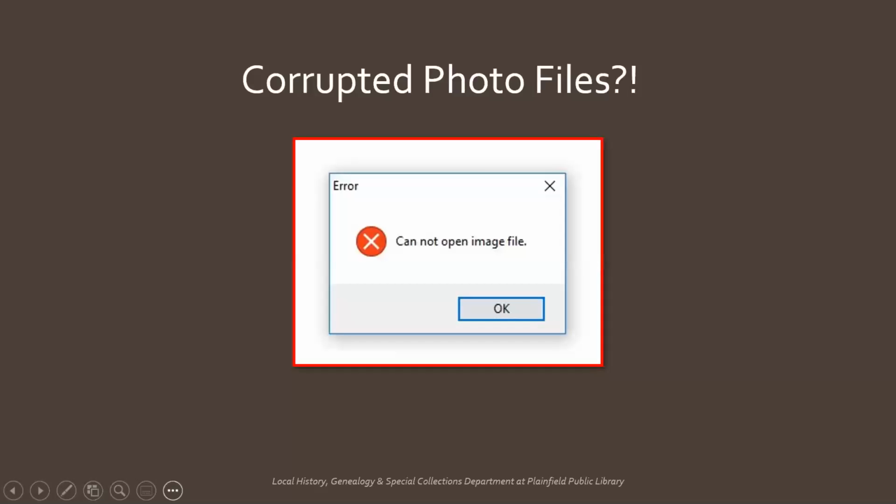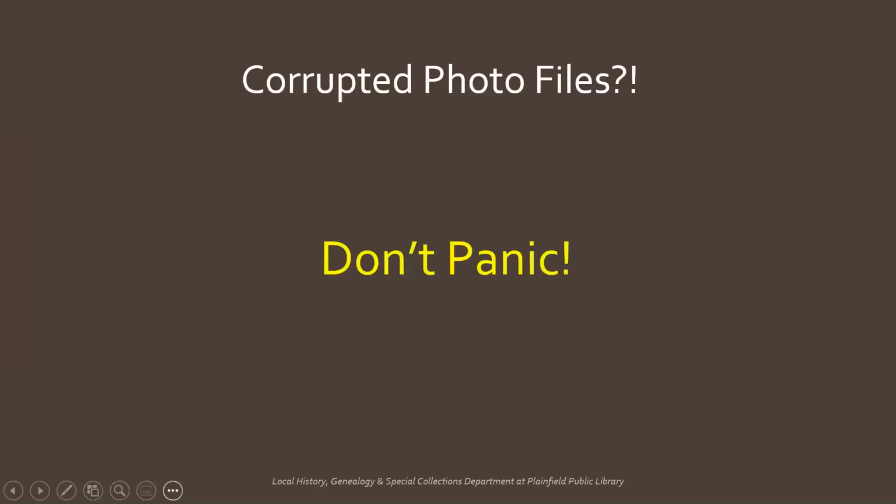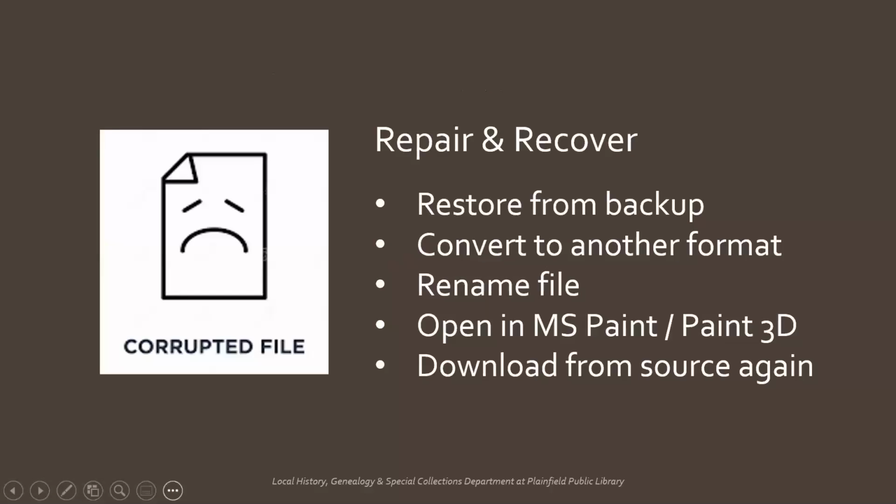If you do happen to discover corrupted files while checking your computer or external hard drive, don't panic. There are different reasons why files become corrupted and unreadable. In a lot of cases, you can repair and restore those files yourself by trying some of these methods. First, you can try restoring from one of your backups. If the file is corrupted on your computer hard drive, for example, see if it's readable on your backup external hard drive or cloud storage.